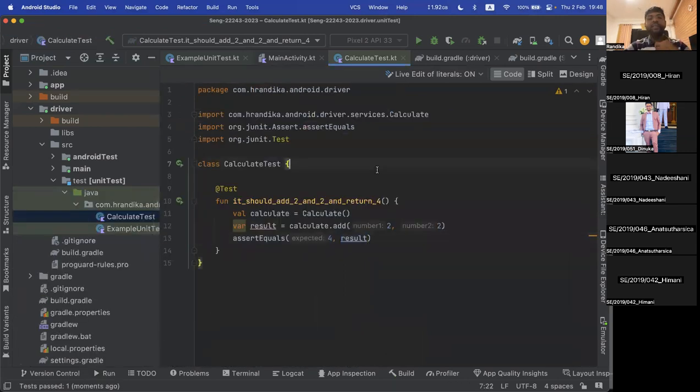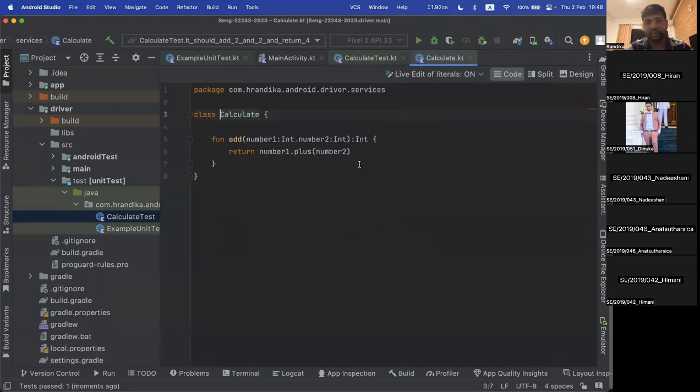And for some reason, let's assume that we change the logic, or some intern or someone from another department came, and they have changed the logic for some reason.